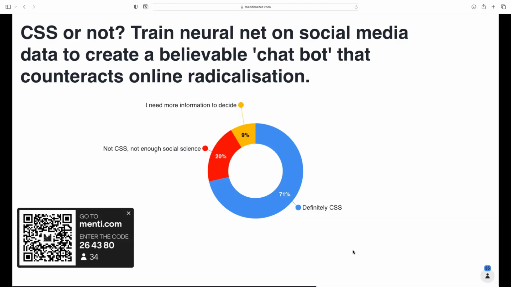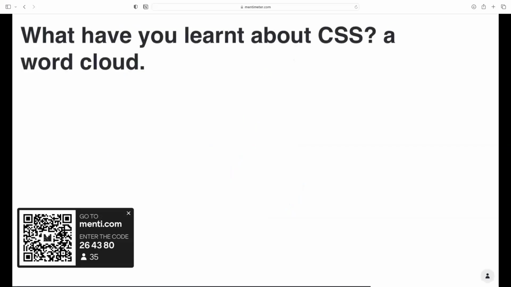So that was our last example, and thanks to everyone for taking part. It's really interesting seeing what you guys think as well. I'm going to just go ahead and switch the screen back now. Actually, no, I'm not. We're going to have a little word cloud as well. So you can send in three terms that tell us what you've learned about CSS. So maybe something that you found interesting, something that surprised you, or anything you want to send in.